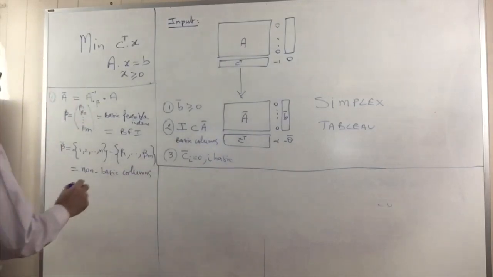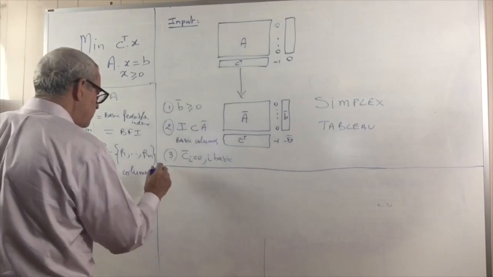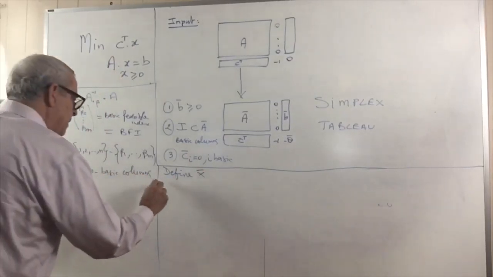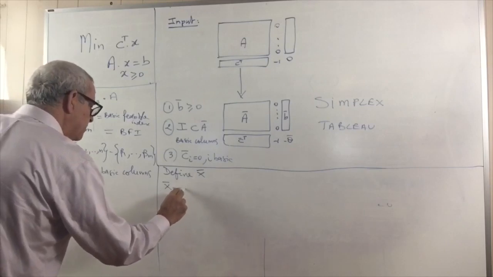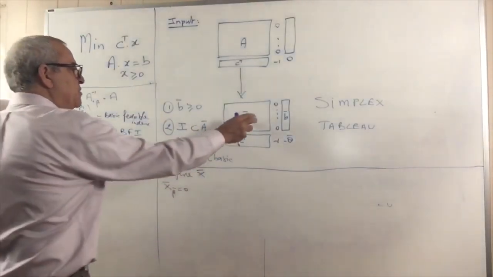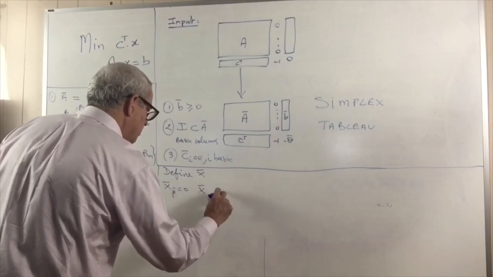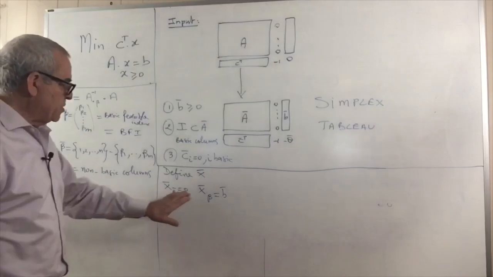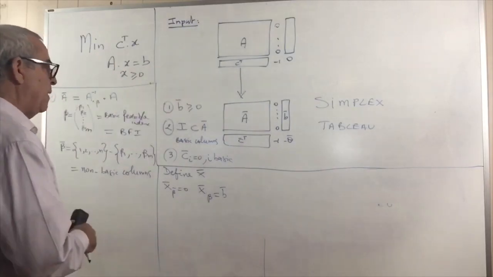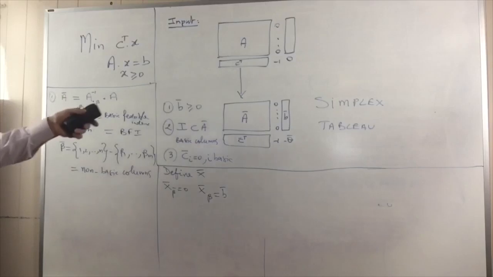Okay. All right. So now I'm going to define a new solution, which I call X bar. And here I define it by X bar of β bar equal to 0. In other words, for the columns that are not basic, I set my variable equal to 0. So what's left is just the identity matrix, and I'm going to set those variables, X bar of β, equal to B bar. This solution here clearly satisfies this set of equations, and therefore satisfies this set of equations because the two are equivalent. And of course it's greater or equal to 0 because this is 0 and B bar is greater or equal to 0. So this is a solution to my system of equations.